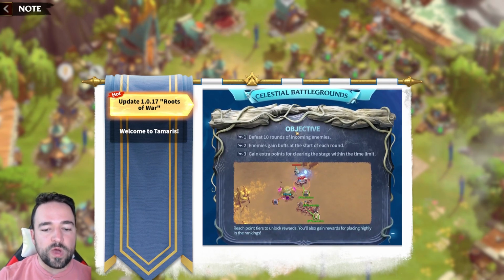You have 10 rounds of incoming enemies. So think about maybe Dragon Trail, where you fight in this map that gets generated, and then you have enemies that kind of just appear and you fight them. So this will be something like that, where it gets obviously progressively harder. They get buffs, and the time limit, if you reach it, you gain more points, and then you're going to get some rewards, of course.